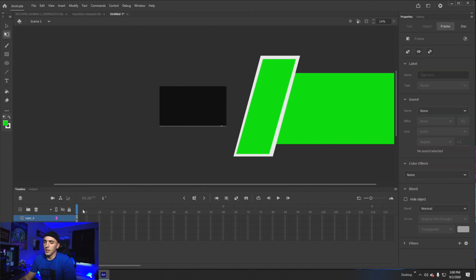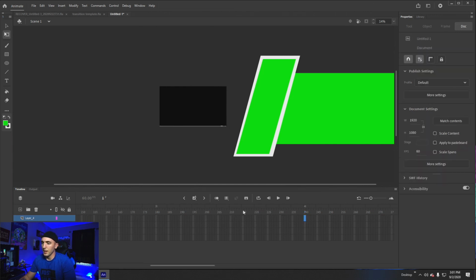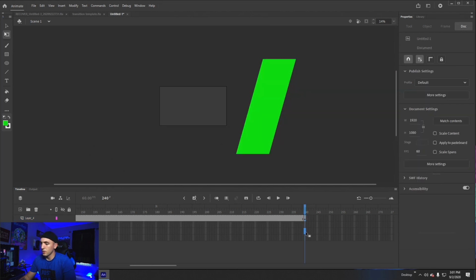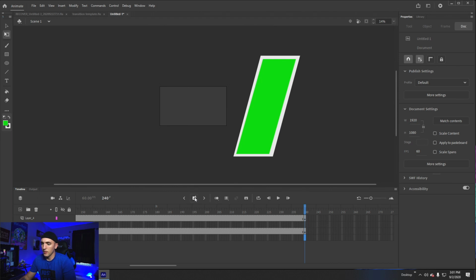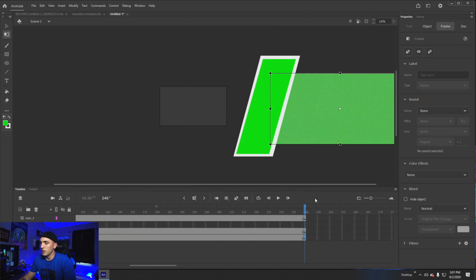All right, so we're going to take this. It's going to be a pain. All right, so we're going to click 240 there. And boom. All right, so those 3 items, you want to hit the auto keyframe. So basically whatever you do from here, it's going to automatically put that motion in. There's some other steps, but we're going to get into that. But for right now, this is kind of where you need to be.